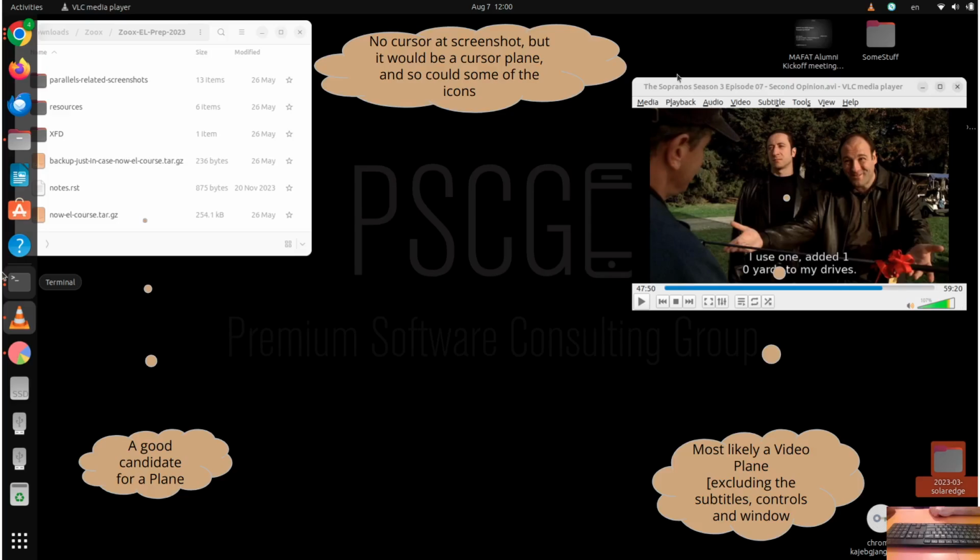So we have here a window, and we have an element inside it that renders video. We have here another window. We can start moving the windows, we can maximize them, we can minimize them, and we can see several things together. One can be over the other, one could be more transparent, and each one of them would be a good candidate for something that is called a plane. I'm going to talk about the DRI in a minute, but those planes, in a very simplified way, are a basic concept.